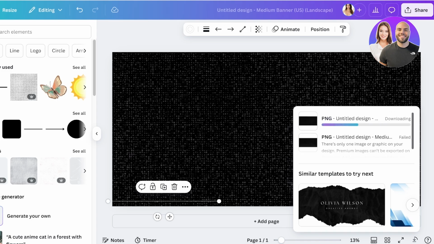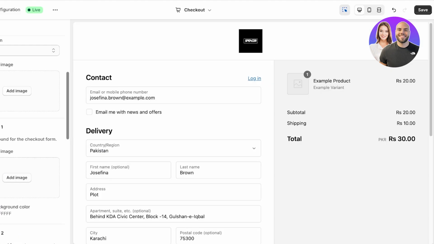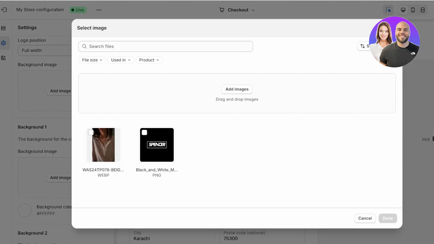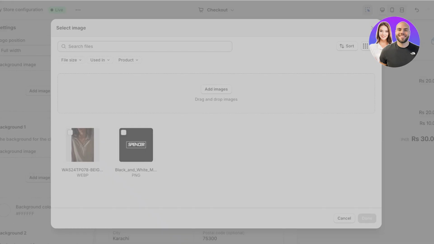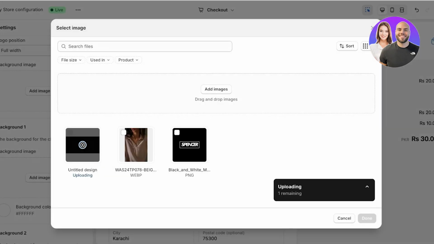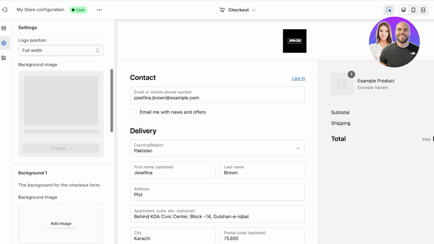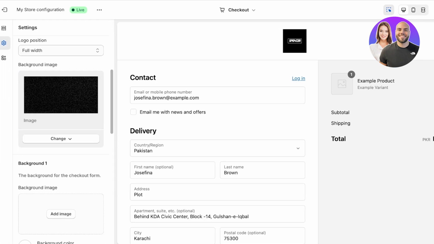Now, as our download is happening, I'm gonna go back into Shopify, click on add image, and upload my image like so. And now when this is added, you guys will see a noticeable difference where it makes it look nicer. It makes my checkout look more elevated, but it does not make it look too crowded or too busy. And that's a really difficult balance to achieve. So we're going to wait for it to be uploaded. And yeah, so this is what it looks like.